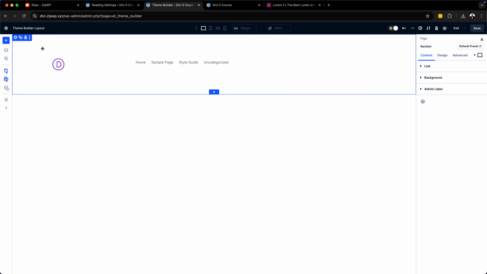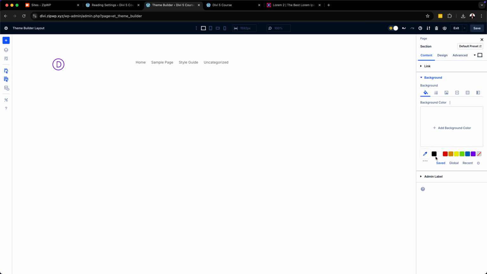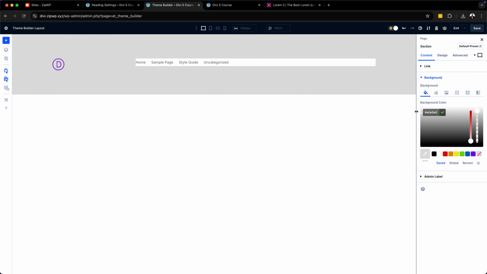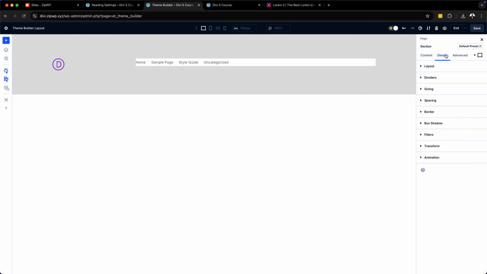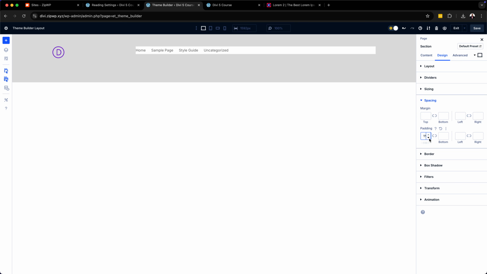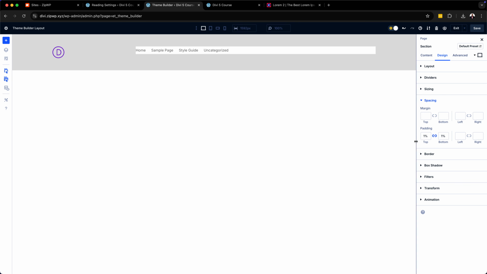All right, next we're going to come over here to this gear icon. Now, this is my section. So the first thing I normally do is add a very light background if I'm going to design a light heading. So I'd come over here and choose something like that. So at least this enables me to see what is going on. Next, I'm going to come over here to design. On this design tab, there's quite a few things that I need to do here. First of all, I'm going to come into spacing and make sure that my padding is set to, let's say, 1%, because otherwise this heading is too big. So at least this has been brought down a little bit.